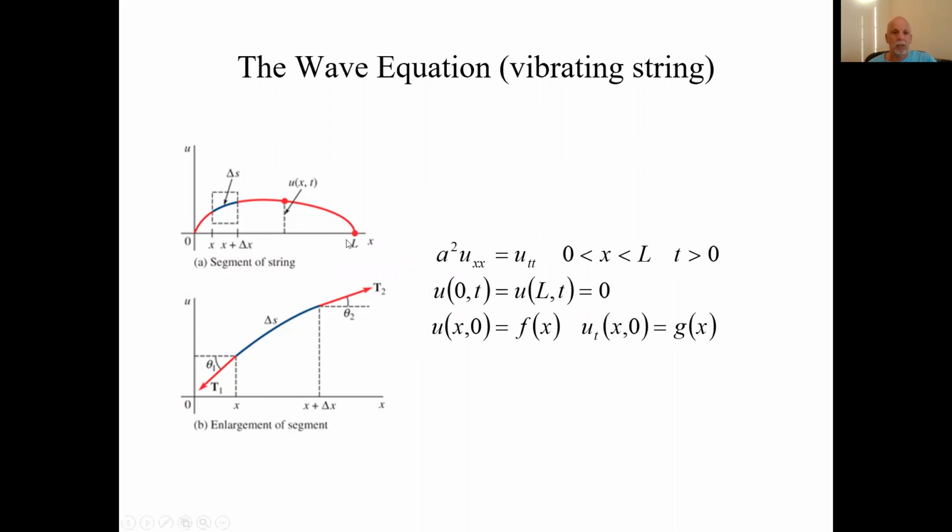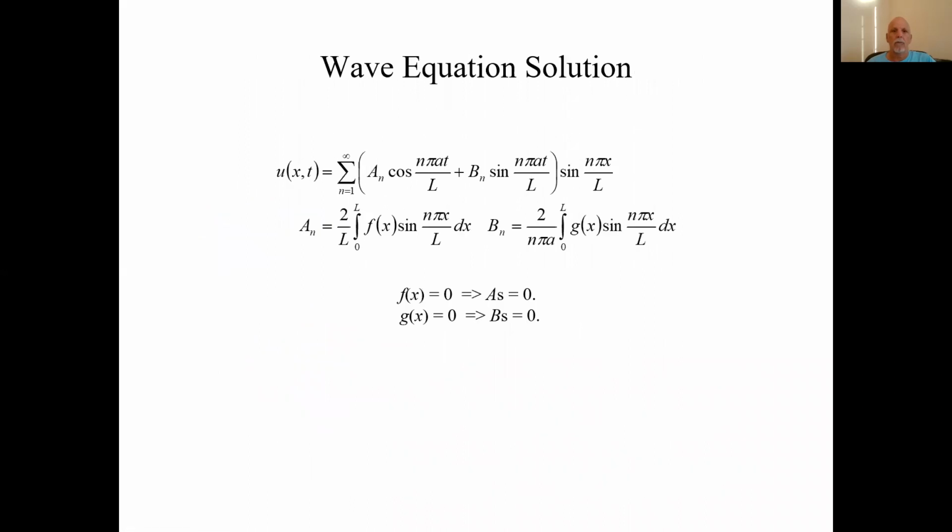These boundary conditions are that this vibrating string is held at a height of 0 at each end. And then these conditions are the initial conditions. There's an initial displacement of the string, and there's initial vertical velocity of the string. And we solved that these were just general functions. And here was the solution.